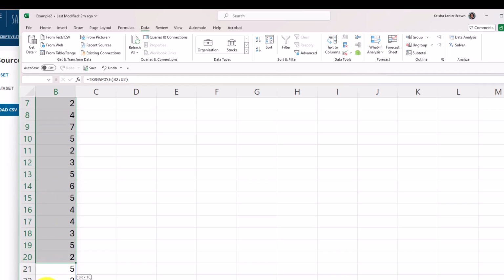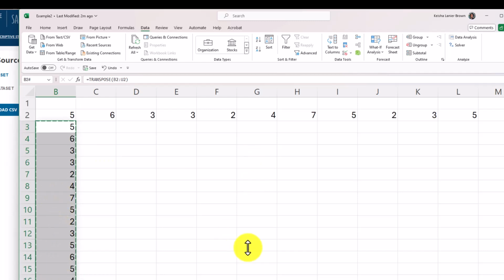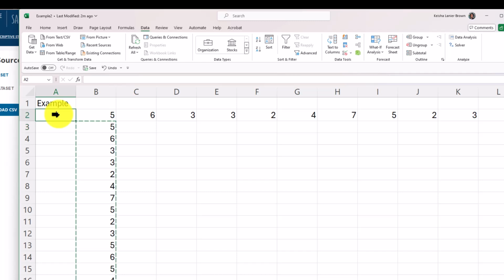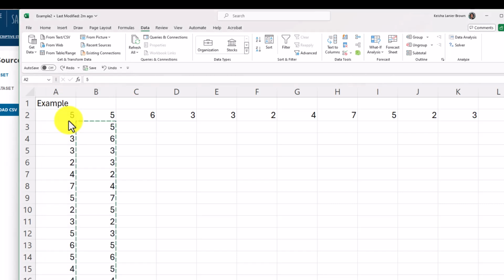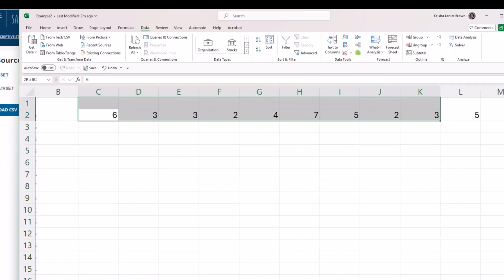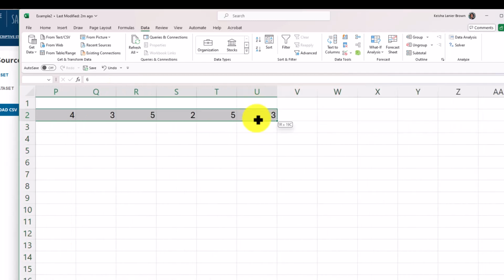So what I want to do is highlight this data set, press Control and C to copy, go back over to that column A, and press Control and V to paste. Now you see if I just did Control and V, it's not giving me exactly what I want. Instead, we want to actually right click here and use this second option under paste to paste values. Now we actually have the values in our data set. So I'm going to delete that column, delete the rest of this data.